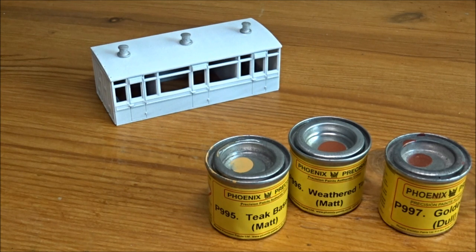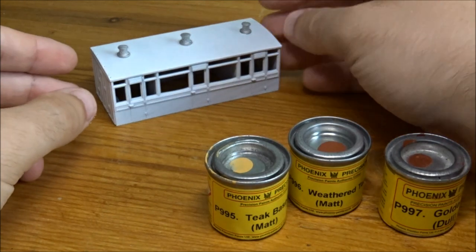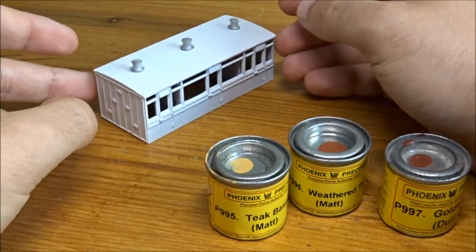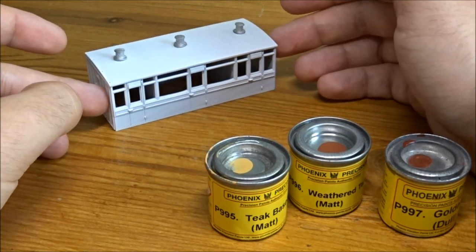The first step is to build your model, prepare it, get it cleaned and prepped for painting. If you're going to do a teak or wood finish on a carriage, there's always an undercoat, and the undercoat here is white primer. This is another teak carriage I printed a number of months ago — you may recognize it from the Great Restoration program on Channel 4. This is the Isle of Wight carriage number 10 produced by Oldbury, 3D printed and designed by myself.